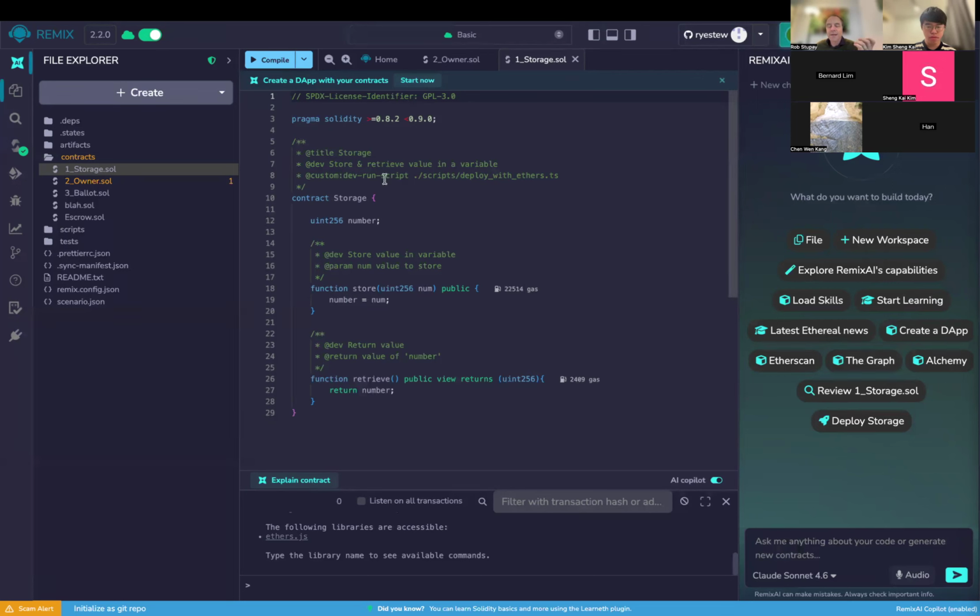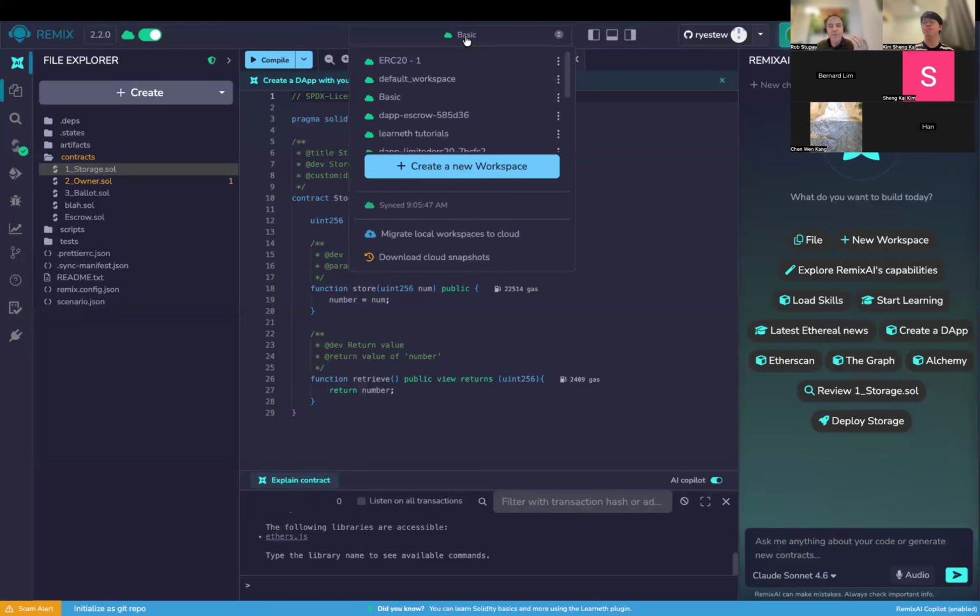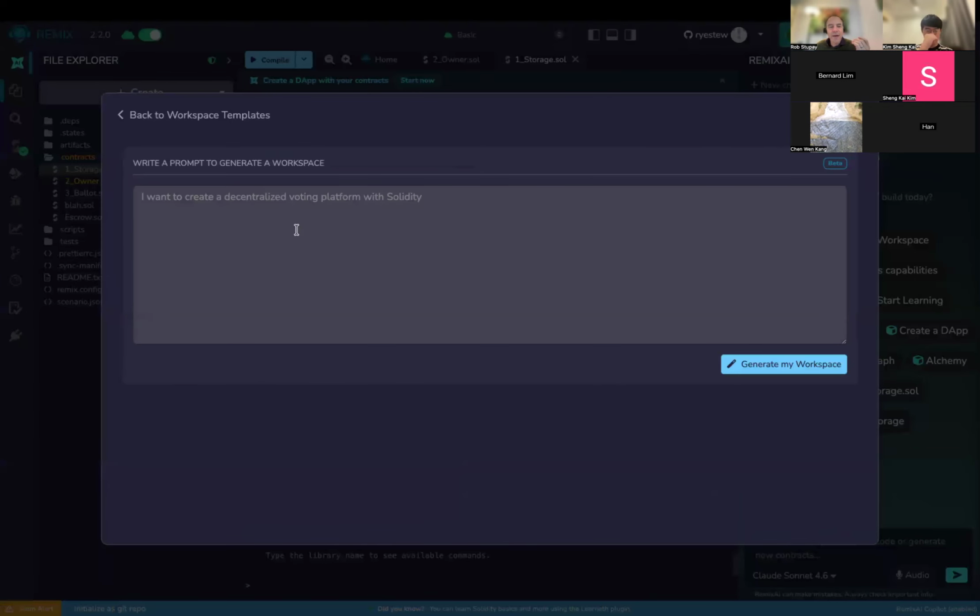One way to make a new workspace with new contracts in it is to create a new workspace and generate it with AI.